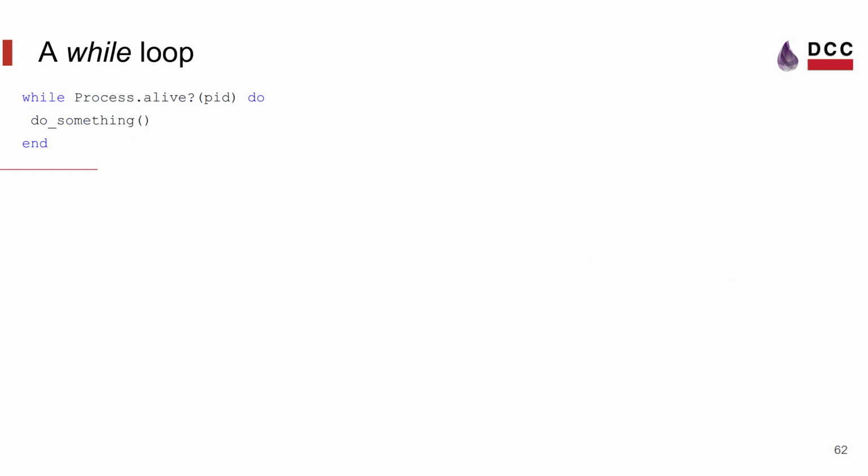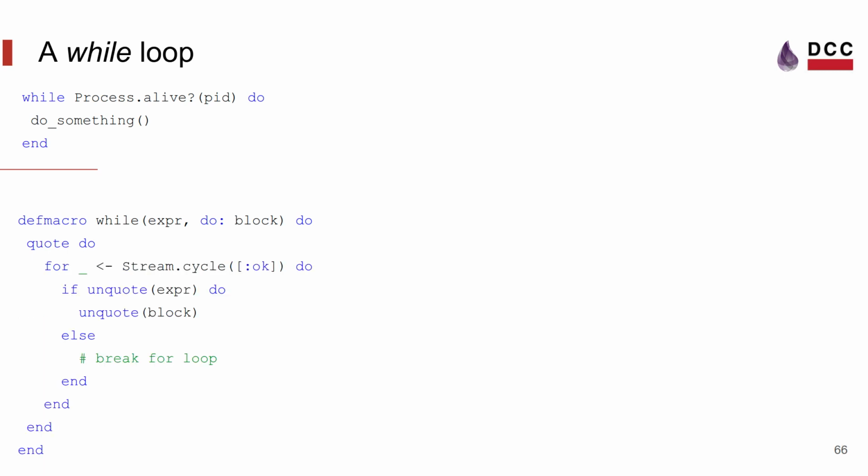So let's get back to the first example of the while loop. To create a macro that supports it, we can see that it receives two pieces of code. The first is an expression, and the other is a do block. So our macro definition would be something like this. I'll start with the quote block here, so I can type some code. And let's add our code that emulates a while loop using native constructs.